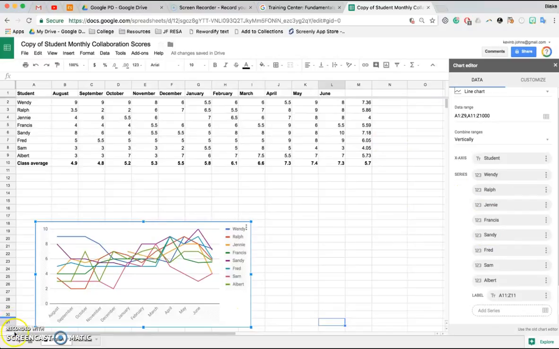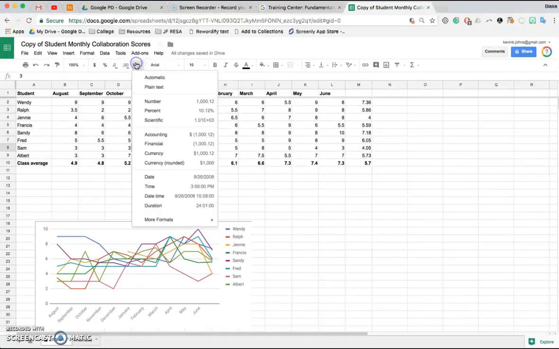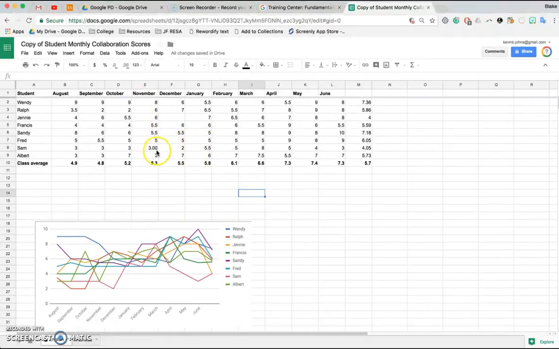All right. Some other things you could do, you can add more decimals. It might make sense for you to add more decimals. And then maybe the format isn't right. Maybe you need a percent format. Maybe you need a financial format. Maybe it's a date and time, or maybe it's even a duration that you're trying to look at. So based on what you're doing, you may need to do that.